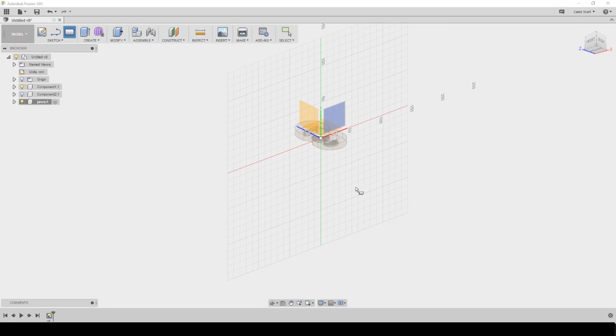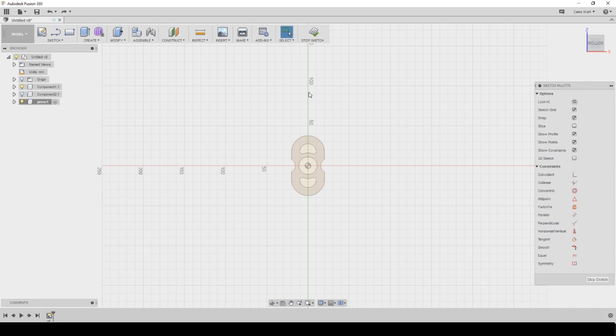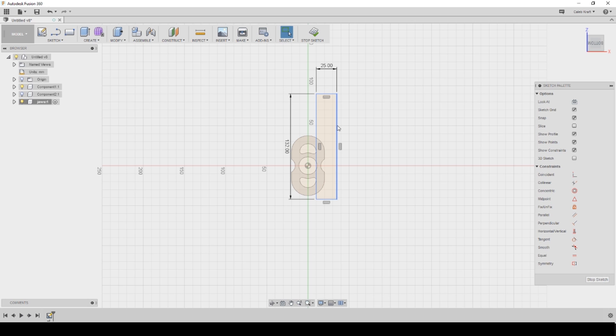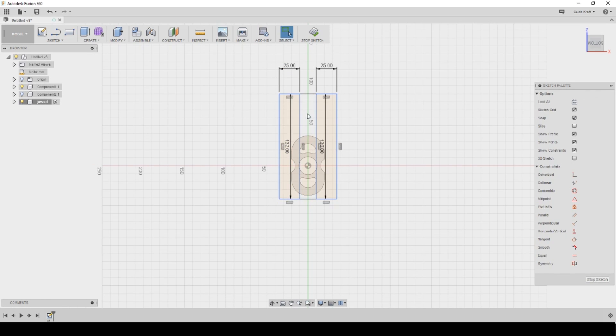I started by opening up my fidget spinner file in Fusion 360. I drew out the shape and size of the soft jaw — just measured them up real quick and easy. For the gap in between the soft jaws, I used the smallest parallel I have laying on its side to determine the spacing. I measured that out and made them that distance apart so I could clamp them into the machine, drop that parallel in, and they'd line up just right. I just eyeballed how much of the part I needed to grasp — I figured holding the majority of that outside edge with the fidget spinner would be fine.